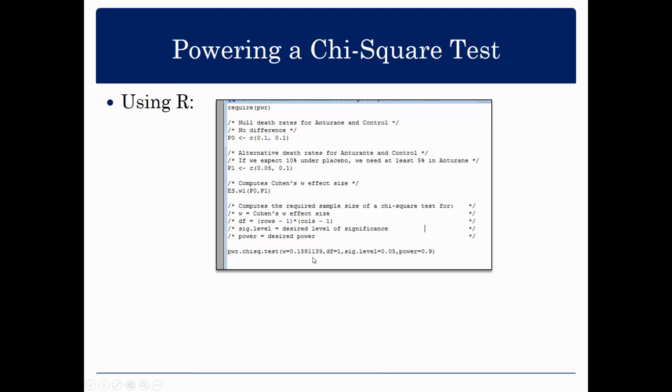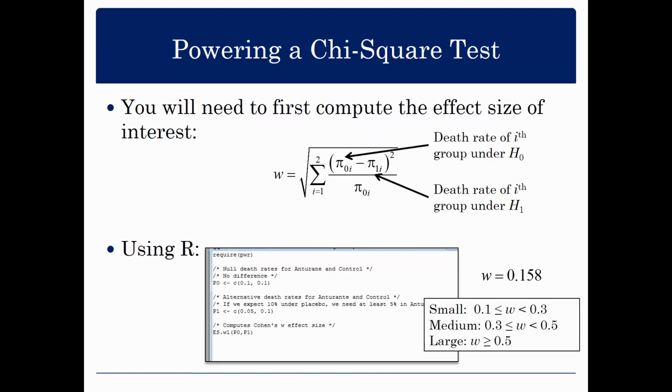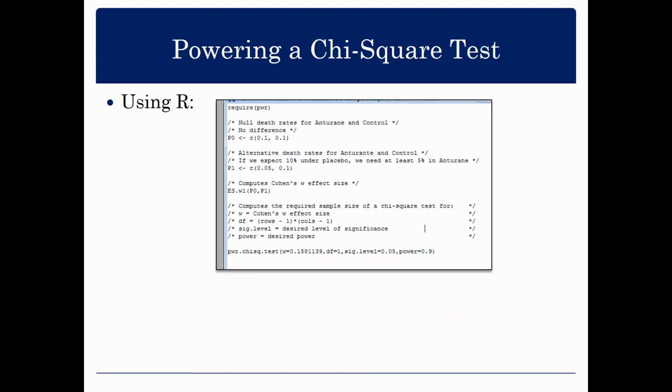So for our contingency table data, our rows would be the treatment groups. So we basically have 2 treatment groups minus 1. That's one measure of the degrees of freedom. And the number of columns is whether or not they respond. So the number of columns in a contingency table here is 2, minus 1 gives us 1. So rows minus 1 times columns minus 1 gives us 1 times 1, which is 1. Again, probably overkill on the details, but if you wanted to be able to use this, you need to understand at least that feature of the chi-square test.